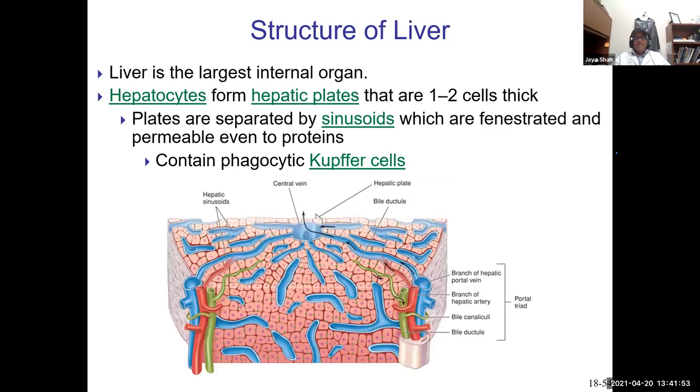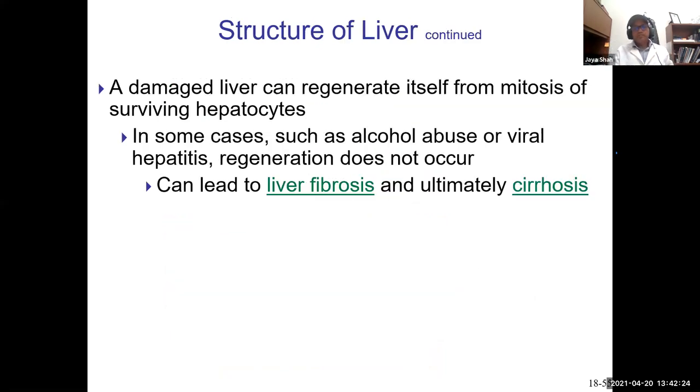This liver is a highly dynamic organ. Let's say in an accident you have damaged almost two-thirds, almost 75%, of your liver. It is damaged and the doctor needs to cut it and take it out, and you have a healthy, normal 25% of liver left over. Your liver will regenerate from that and become a whole liver again. It is so regenerative. Okay. But if you are drinking alcohol, what does alcohol do?